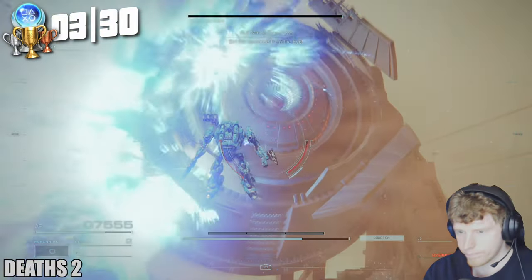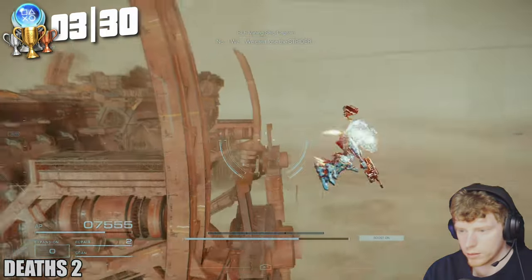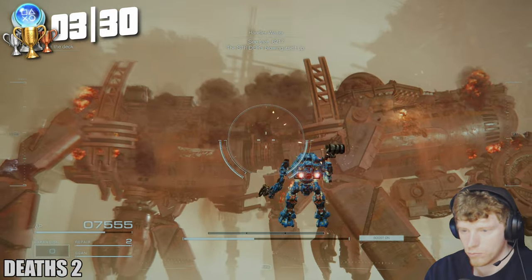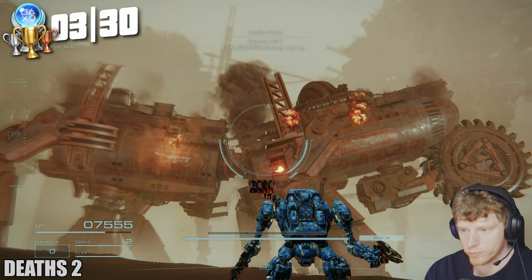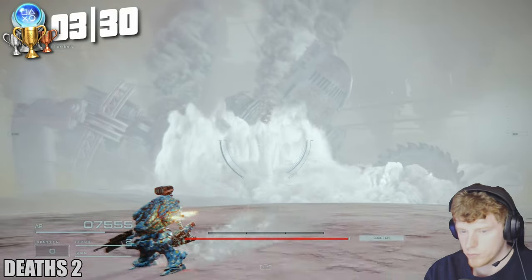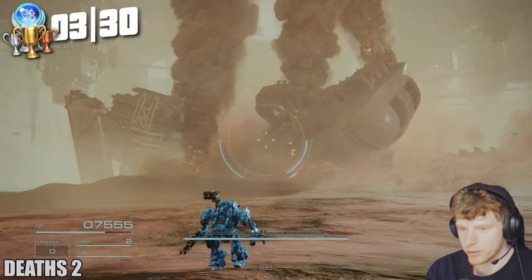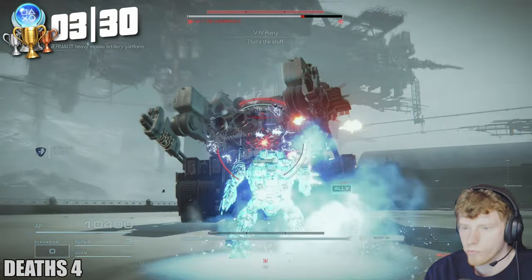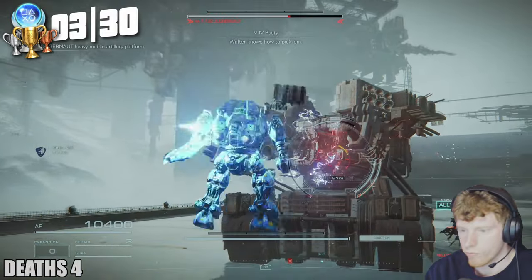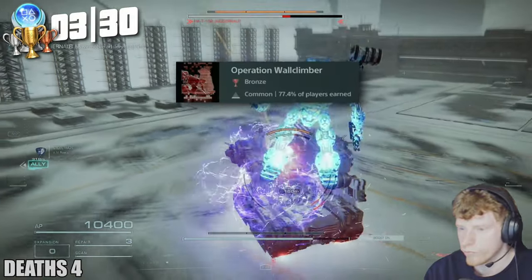Then we got it. Nice. Jesus, that was a cool ass boss. It's huge. Once we're done with that mission, we head into a new mission. We've got another boss fight. This time we fight some giant tank thing. And once we complete this level, we get another trophy, which is Operation Wall Climber.